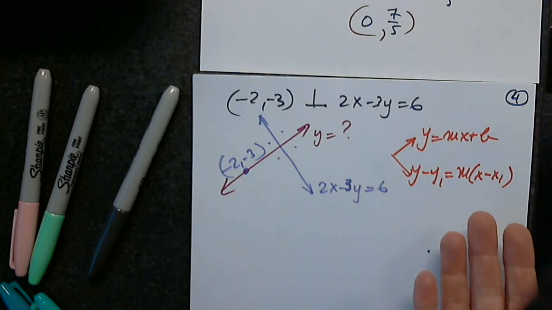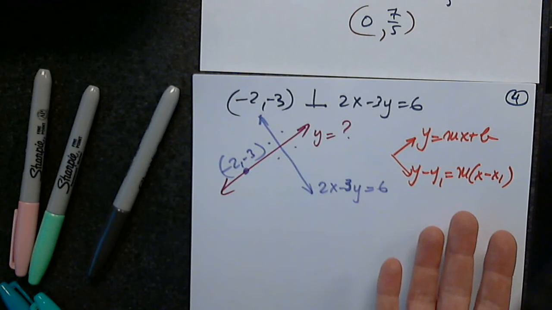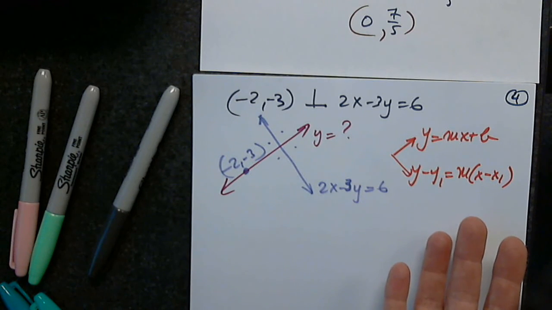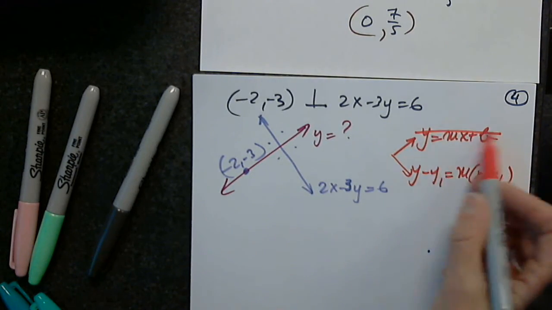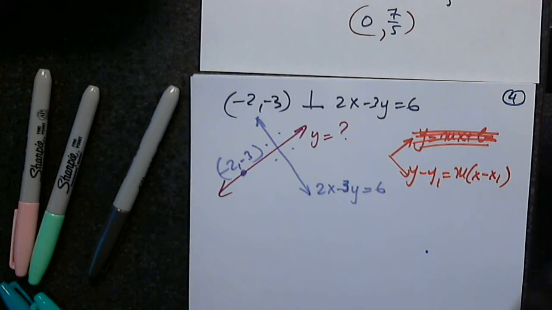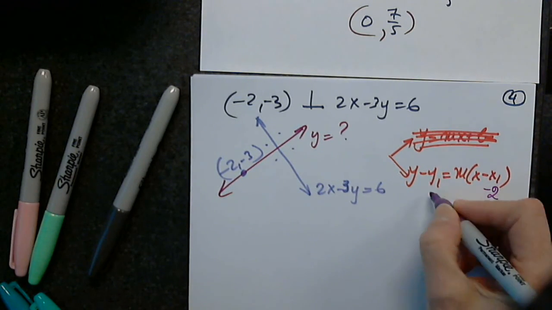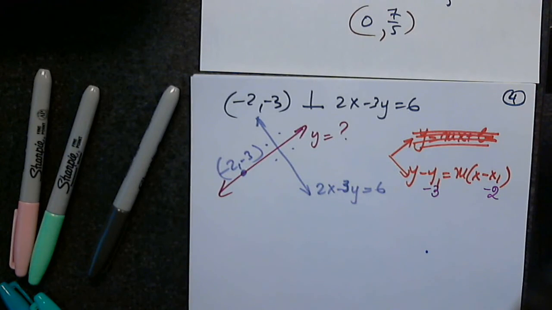No. So then which one do I have to use? The top or the bottom? The bottom. Exactly. I cannot use this. I don't have the Y-intercept. So I will put the information I have, the -2 and the -3, and I realize that I'm missing a piece of information. Now we're at the point of the slope.